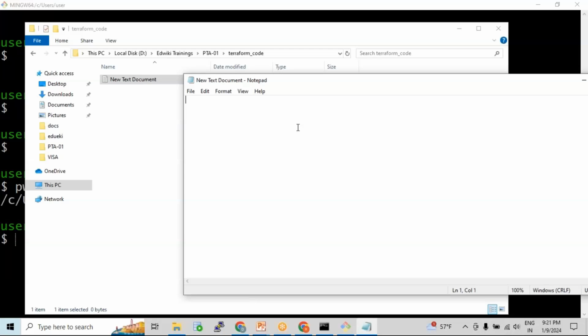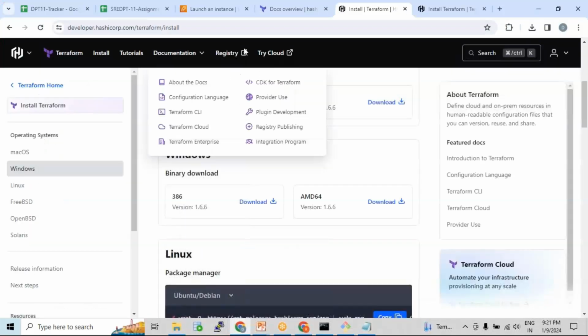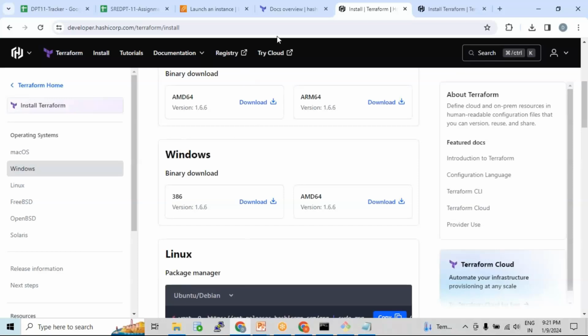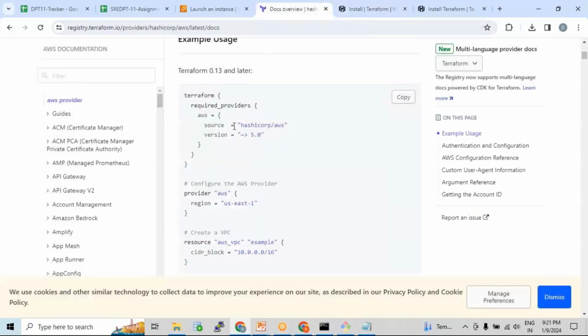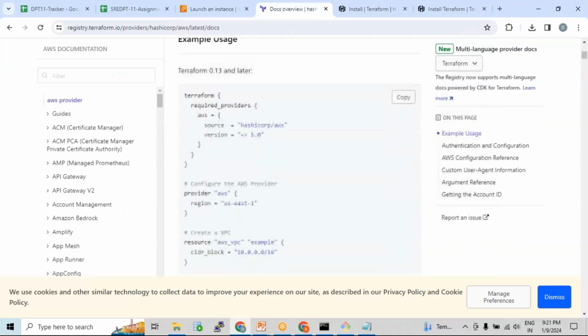So now I need to start writing the code here, guys. How to write the code? That is where we need to get the syntax from Terraform itself. Now, if I look into the Terraform documentation and ask Terraform, hey Terraform, tell me how do I get started with writing Terraform code for the AWS provider? That is where the Terraform documentation says, you see, this is the sample code that you need to use. So this is how we need to write the code. Let me copy this sample code for now.